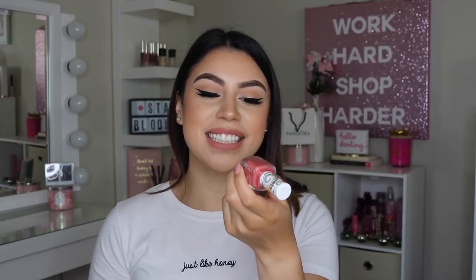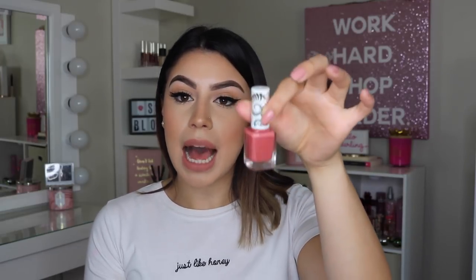So the next thing that I got is by Pacific Beauty, and this is a nail polish. It says 7 free nail color. I have no idea what that means because it has a color. So what does 7 free nail color mean? If you guys know what that means, let me know in the comments down below because I did not get that at all. Like 7 free colors. So this is one color? This is in the shade Desert Princess, but I'm not gonna lie, the color is very pretty.